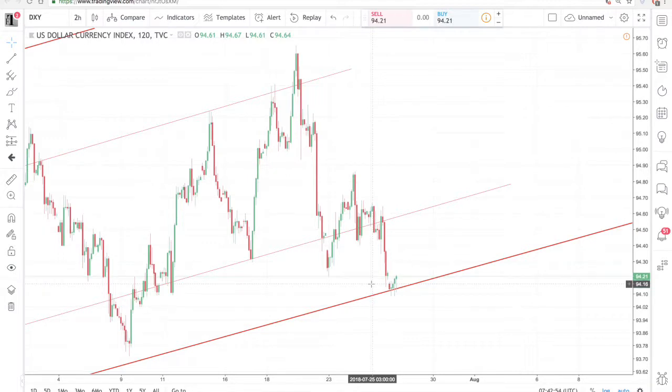And adding to that, the fact that Trump has pretty much been, at least in my opinion, bragging about the numbers already confirms the fact that the Q2 data, which is going to be coming out tomorrow, will be very strong data and will be very bullish for the US dollar.